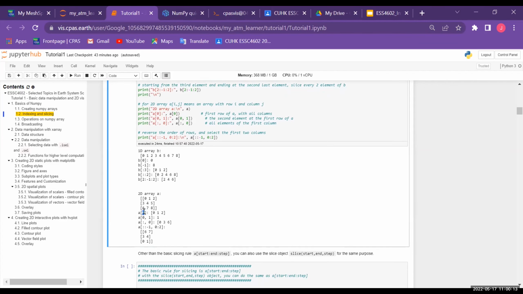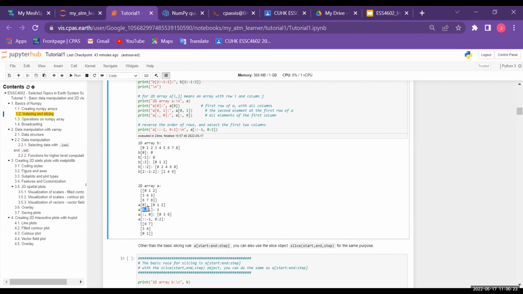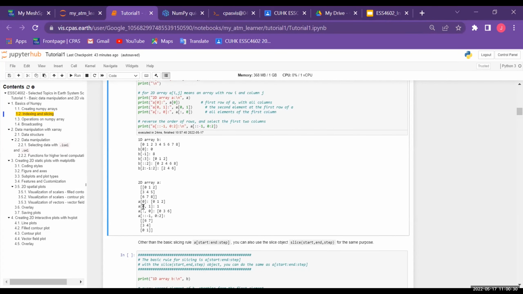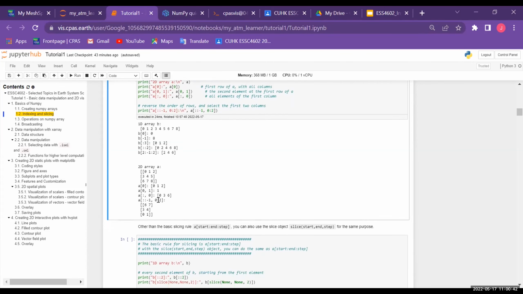If you choose the first row of the array, you just type a 0 in it, and it will return the first row of the array. If you want to specify which row and column you want to choose from the array, you add a comma to separate the row index and the column index, and it will return your desired element.